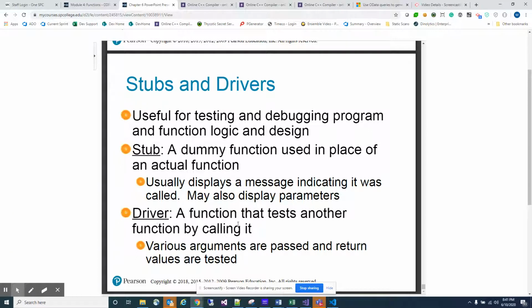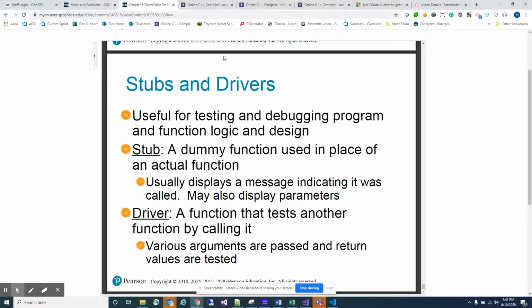When we come to drivers, drivers are functions that test other functions by calling them. So we might want to, while programming, set up some functions that we can run that are going to call other functions just to test that the function's working.